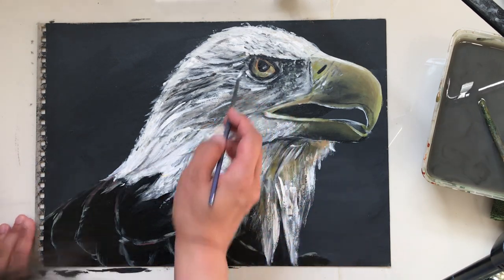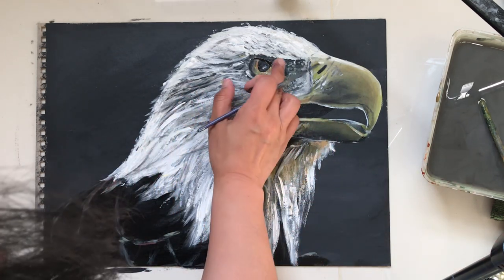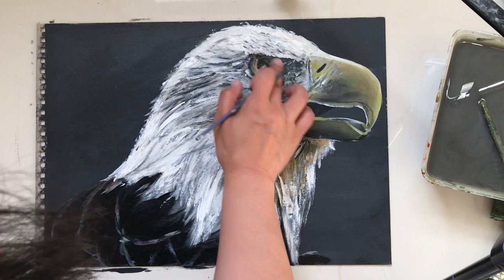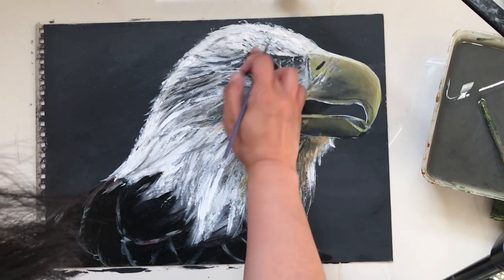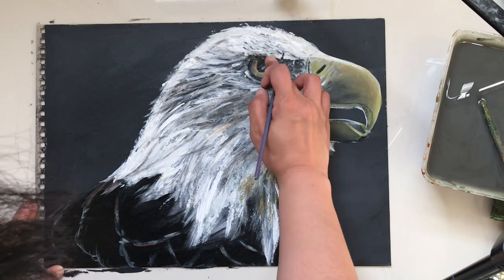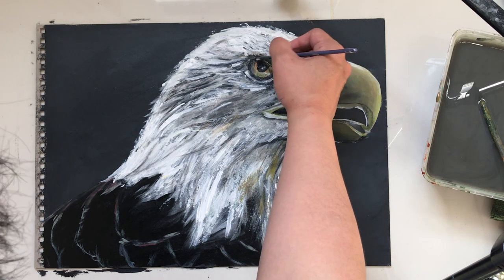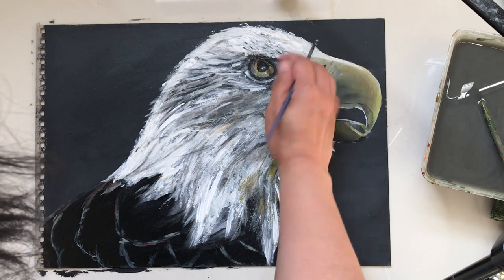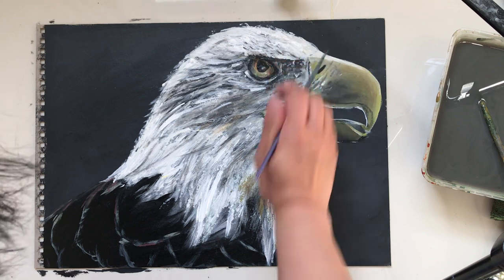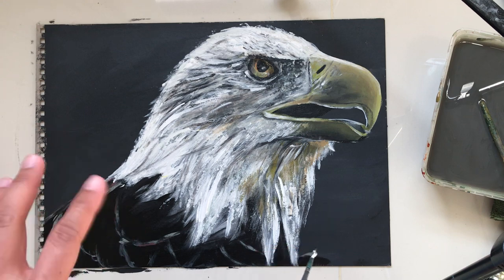Okay, using black, I'm gonna darken that part of the eye near the forehead. All right, just like that, to give the eye some sort of dimension. It's not flat, okay?